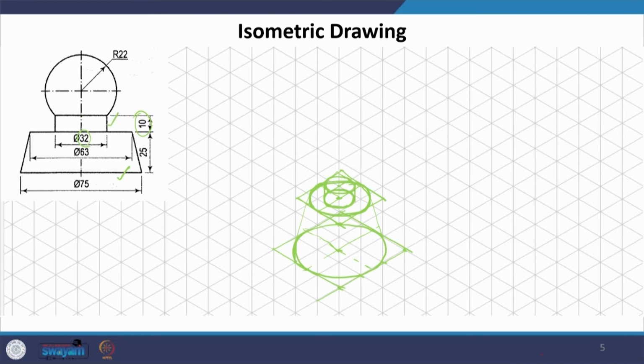Now, what we have is we have arrived at this point, okay, and say this was radius 25. If this was radius 25 and this is now one dimension which is missing here is this distance. So, either we have this distance or we have the total distance, whatever. So, what we will now do is we already have arrived at this point, we will arrive at this center. Okay. So, from this top point which was the intersection of this top circle, whatever this distance is we will take that distance here. Now, this is the center, say O. So, we have arrived at the center O for this sphere.